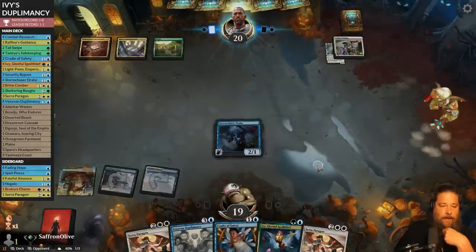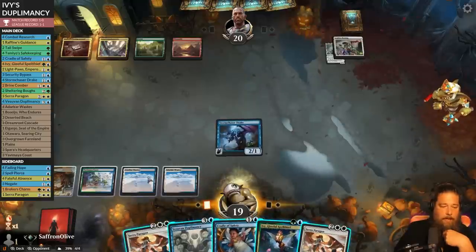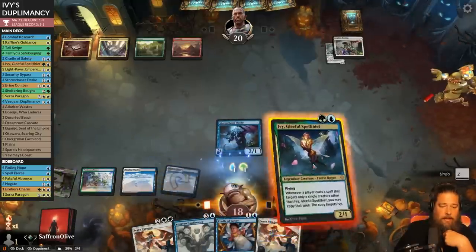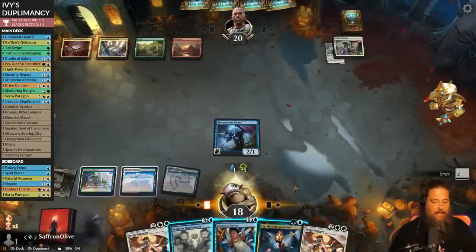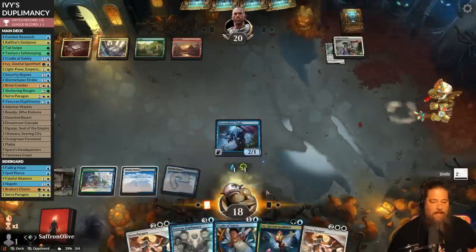Pass the turn. Opponent, land. Well, play the land. Play. Oh boy, do we just play Duplimancy? Oh, we don't want to lose our stuff yet though. All right, let's wait. Let's play Ivy.